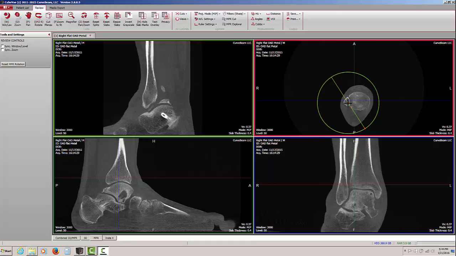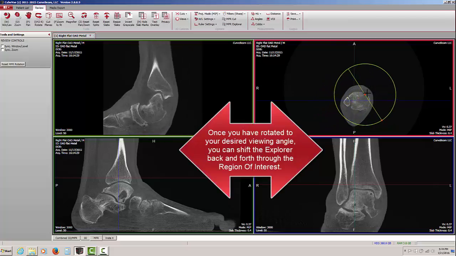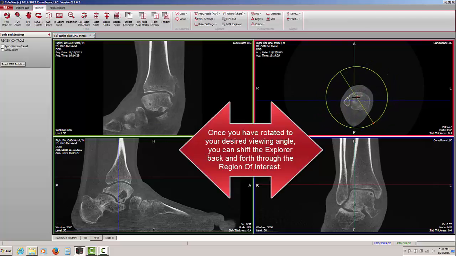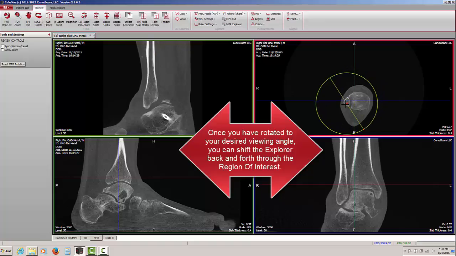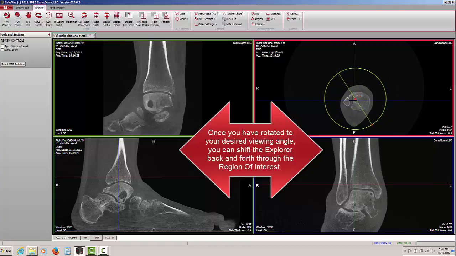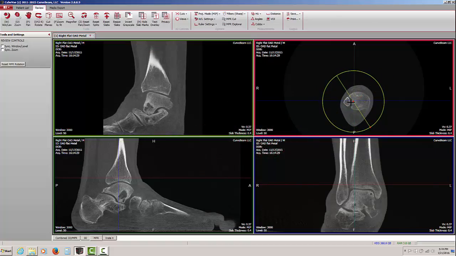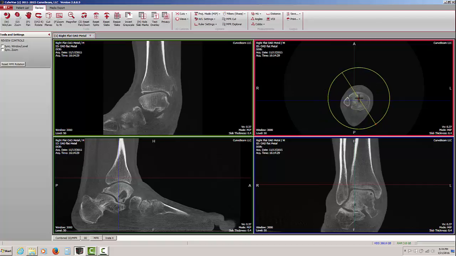And again, once I've reached my desired angle, in this case about 40 degrees off of the sagittal view, I can grab and recenter. I can actually scroll through and create a series of images in the upper left corner as I grab the dot and move it perpendicular to the line that is passing through the middle of the circle. Again, that's our view perpendicular to that line.